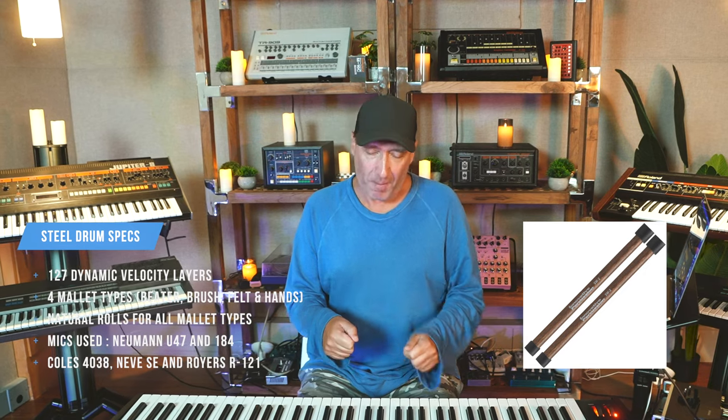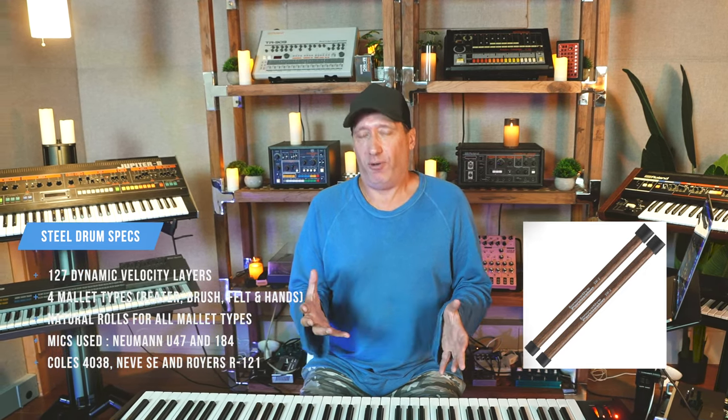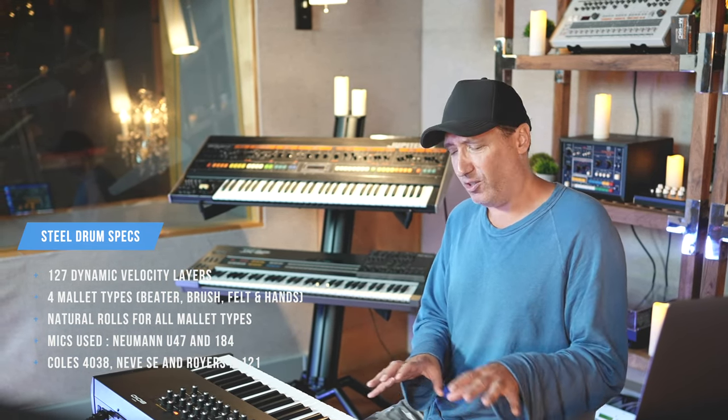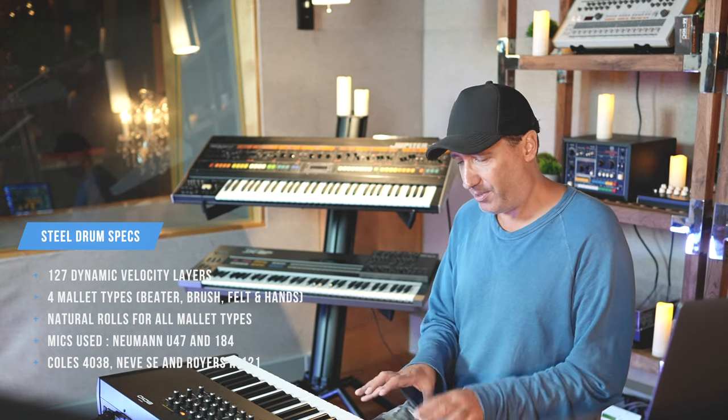And if you're familiar with the steel drum, it's commonly played with these small beaters, which is a form of mallet. But we took it further. So it's not just that you have 127 dynamic velocity layers per key using the beaters, but you also have three different types of mallets. We recorded with brushes and with felt mallets and with hands as well. So there's four different articulation types of the steel drum, which is far expansive compared to the normal instrument.